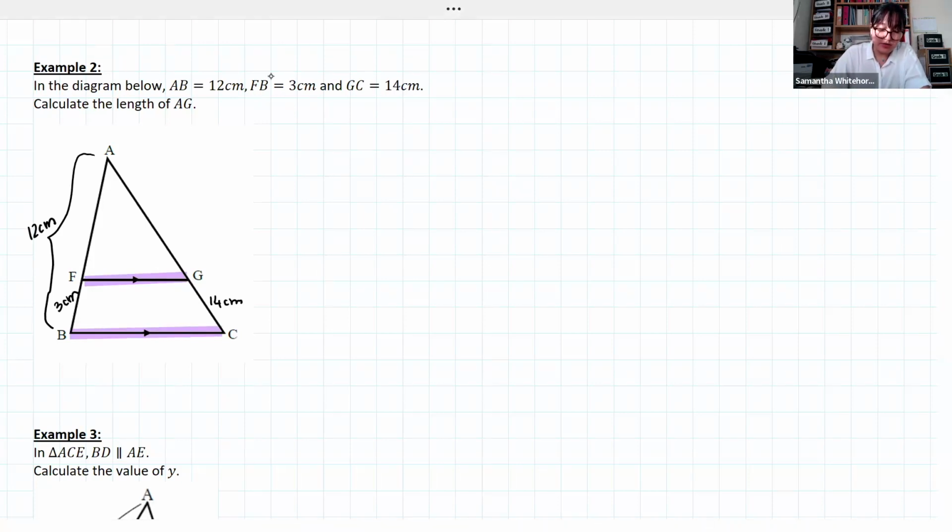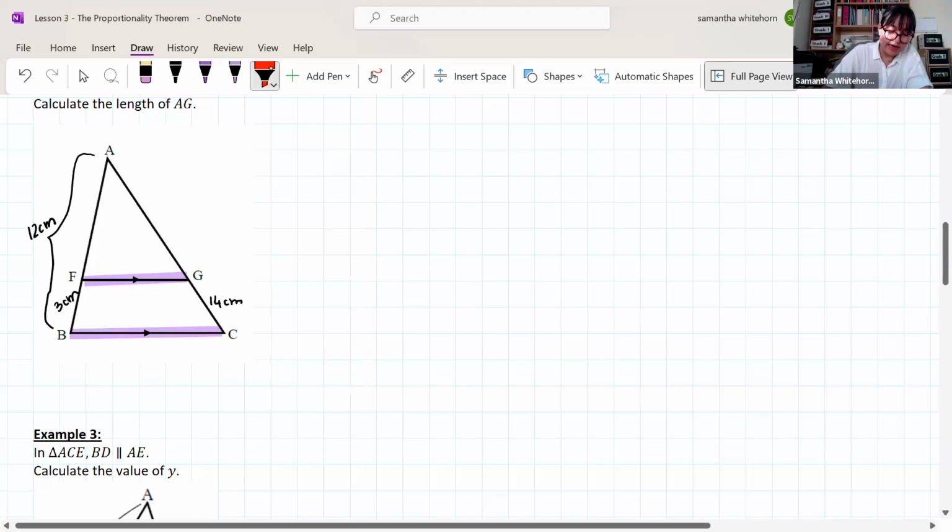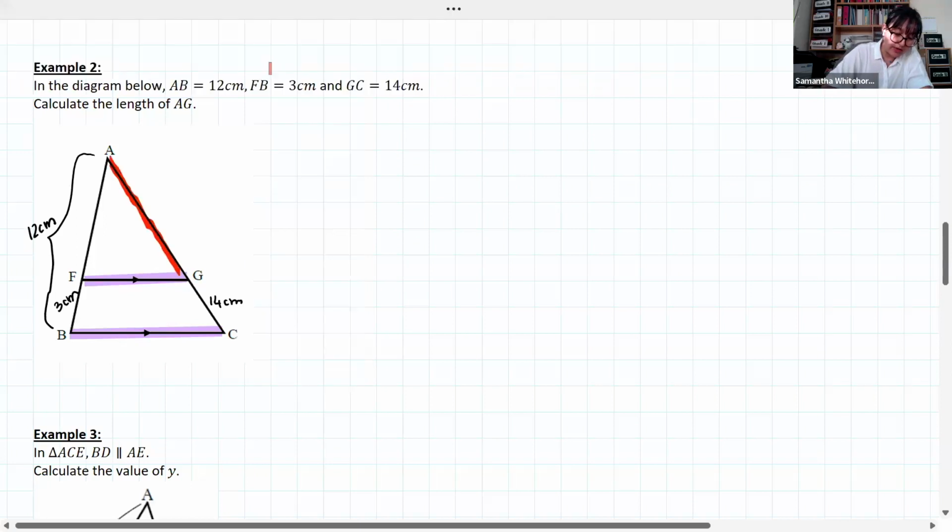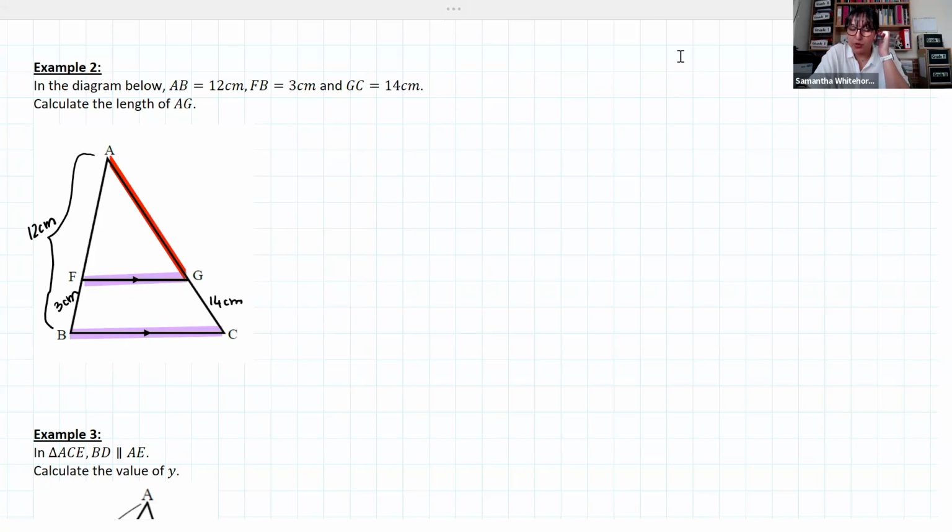I have been asked to find the length of AG. So I'm looking for this length that I'm highlighting very badly in red over there. Now, guys, remember, geometry is a write-on answer book. You will get an answer book with all of the diagrams reprinted in your answer book. Highlight, color in, draw on, do what you need to do for geometry. For me, it's very helpful to highlight and write things on. I just find it a lot easier to deal with. If that works for you, do it.